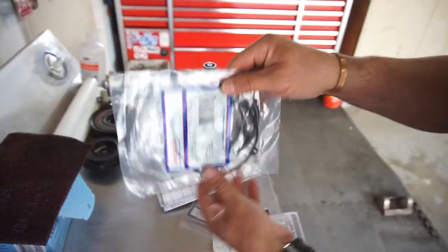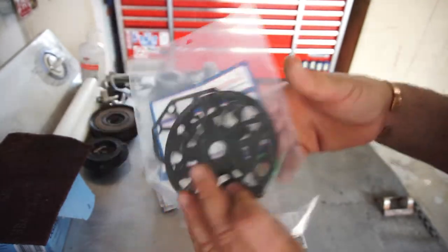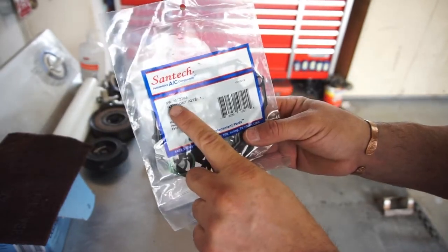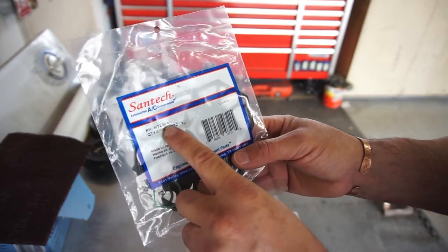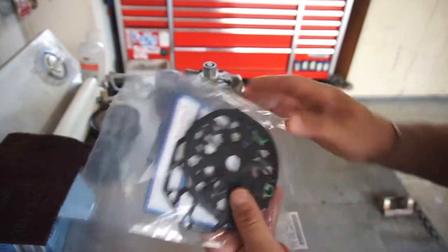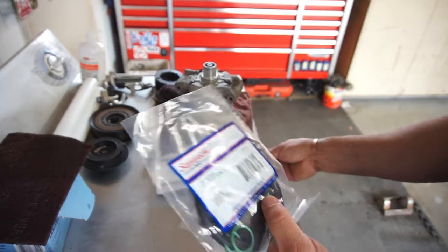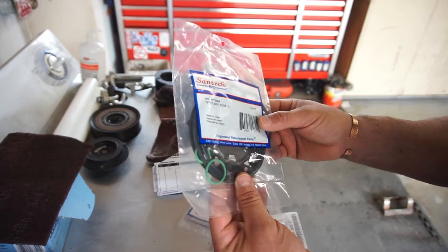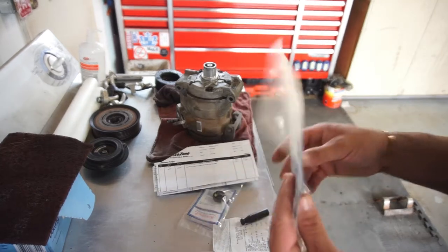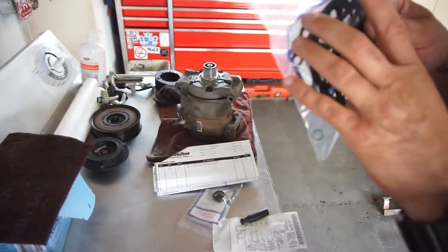Then, because I'm splitting the case and doing everything, I decided to go with a gasket set. This is the whole gasket set. They are metal. I'm pretty sure this is the right gasket set. The part number is MT2364. It does say that it's not for my truck. When I went on the AutoZone website, it says it's not the same as my truck. So I'm going to take the compressor apart and match them up to these gaskets to see if they're right.